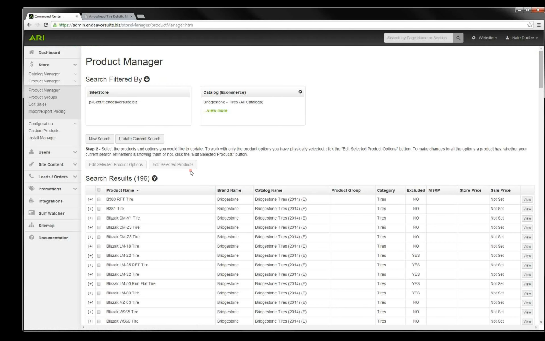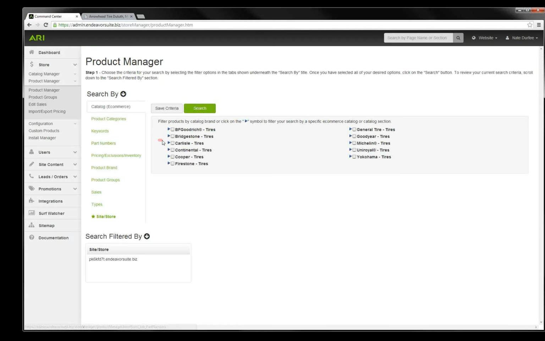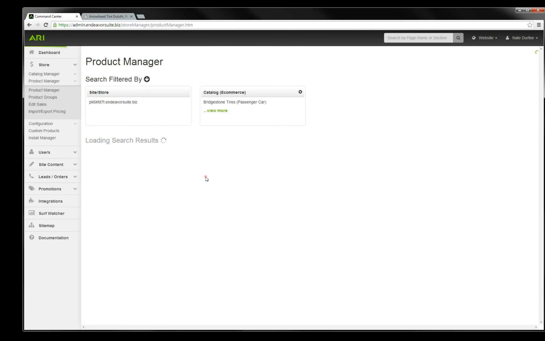That will be the light truck and SUV tires, passenger car tires, and any other types I have enabled, like commercial tires. Well, I actually want to get more specific, so I'm going to do a new search. And instead of checking the box for Bridgestone, I'm going to hit the blue arrow, not once, but twice for Bridgestone. And now I'm going to check passenger car tires. So when I hit search, instead of pulling up all the types of tires, it'll just be the passenger car tire list.